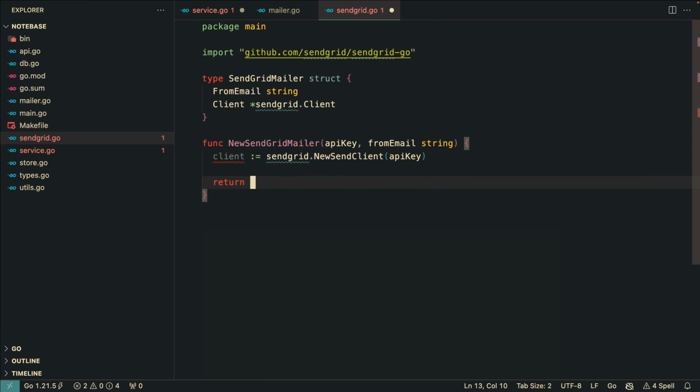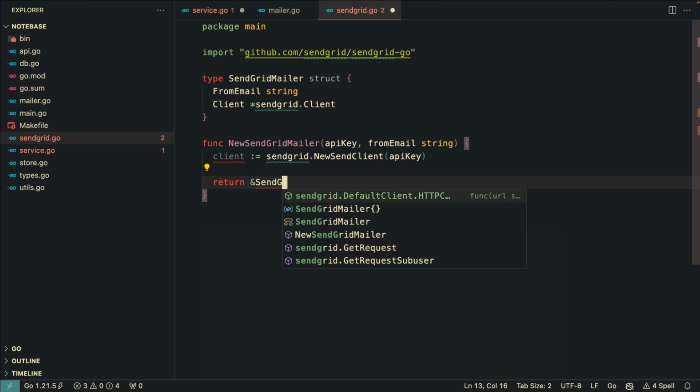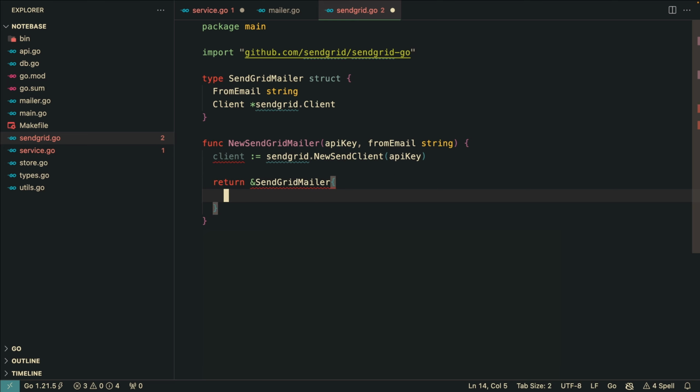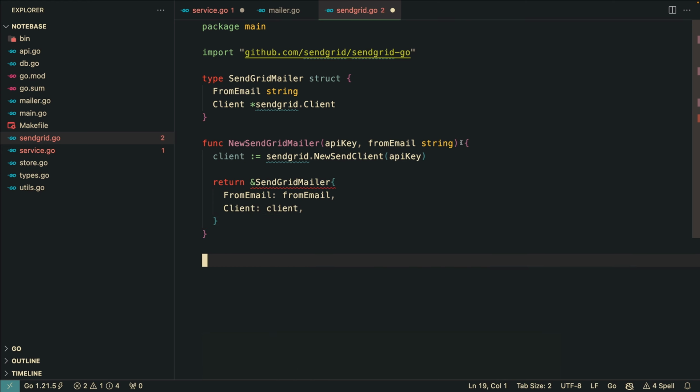And we just return a new SendGrid mailer here with the from email and the client. And we need to add here that we're returning a SendGrid mailer.